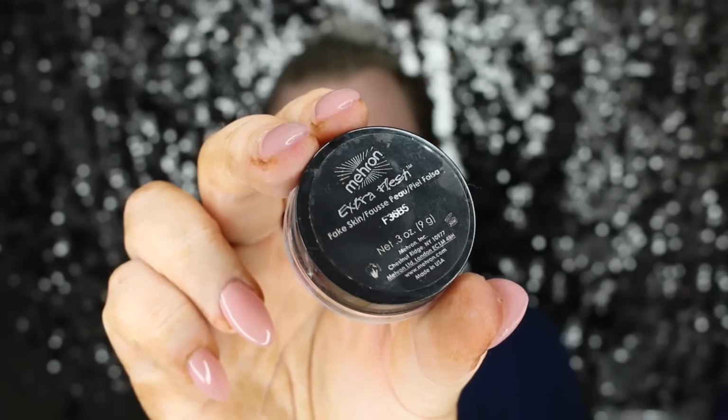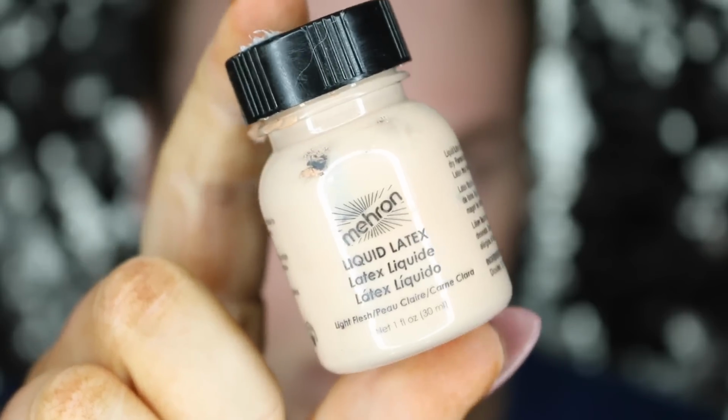I wanted to cry. As you can see, I was struggling, and then I tried putting them on with some spirit gum and then some extra flesh from Mehron. Oh, by the way, guys, all products will be listed down below. And I'm just trying to stick it on, and they're just so sticky and horrible, and I didn't even know what I was doing, but I worked with it, and then I ended up painting some liquid latex over the top to seal it all in, and then patting over those sticky looking lips with some translucent powder, just because they were so sticky.